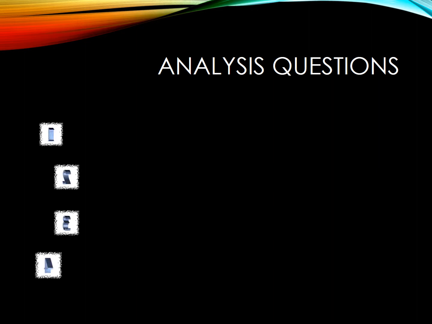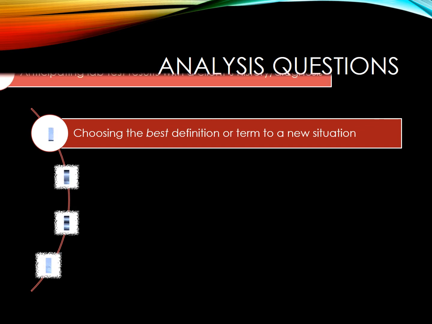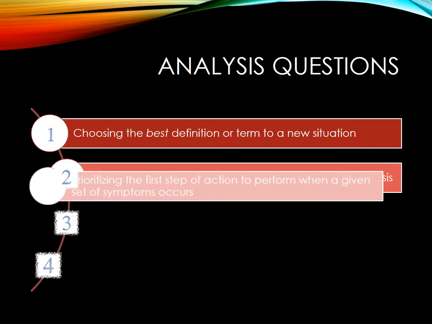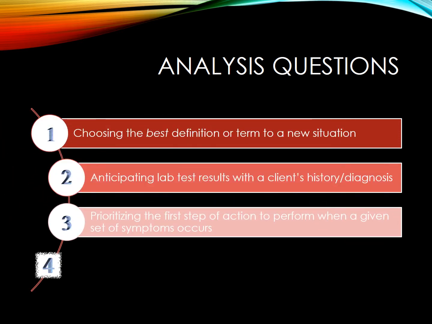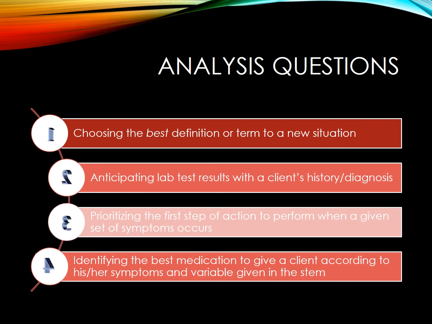Analysis questions emphasize comparing and contrasting a variety of elements of information. This can include choosing the best definition or term for a new situation, anticipating lab test results with a client's history and/or diagnosis, prioritizing the first step of action to perform when a given set of symptoms occur, and identifying the best medication to give a client according to his or her symptoms and variables given in the stem.